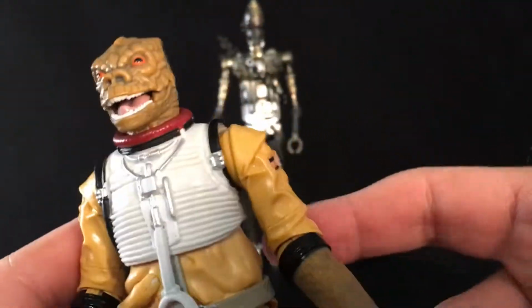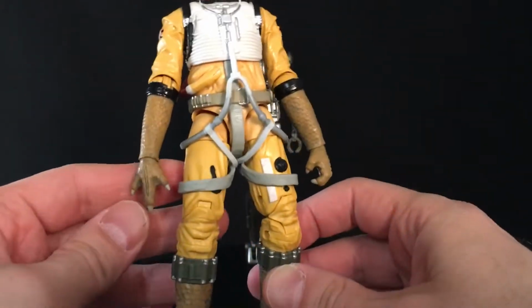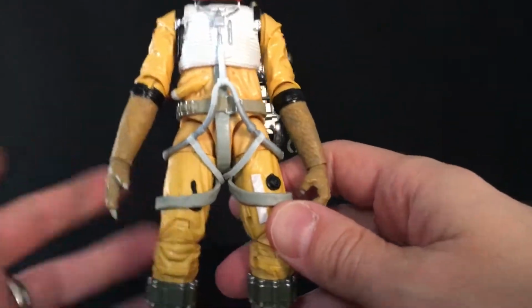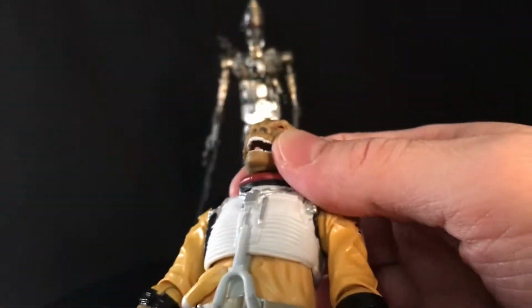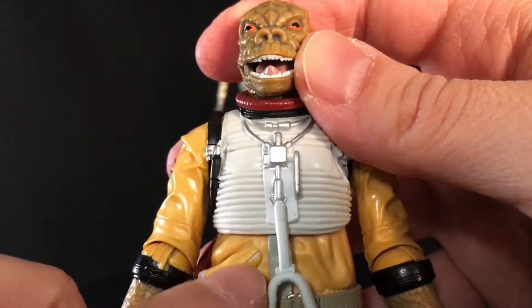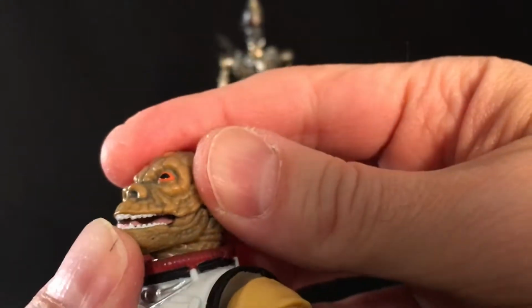So I dig it. I think it looks cool. Never dug his proportions, though. I never really liked his long arms and stuff, but he's fine. As a figure, it looks good. This looks like a little bit of a mess up here. I'm not sure if it is, but meh. It's not bothering me too much.